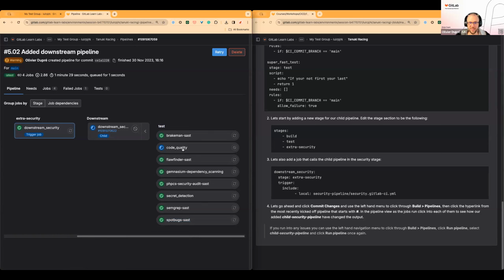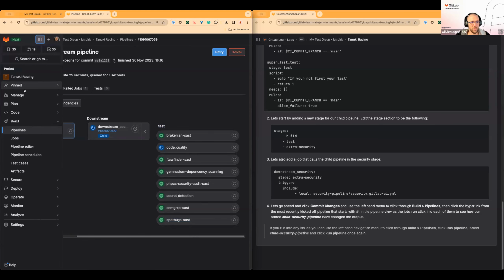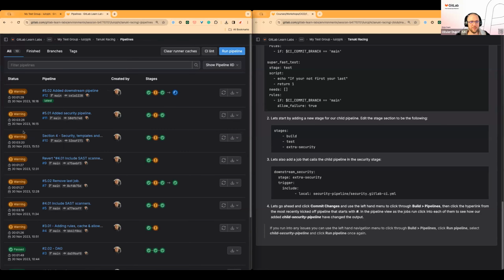All right. And this is still running while we can see the pipeline here is finished. It's not running, it's finished. It's warning because one of the jobs has failed. This is the super fast one, which has failed. But here we are not in the running phase because we have not added any dependency from the main pipeline to the downstream pipeline. Okay, so this is why we have the status here, which says my pipeline is finished. This one could last for hours. It won't be a problem. My main pipeline is finished. All right.